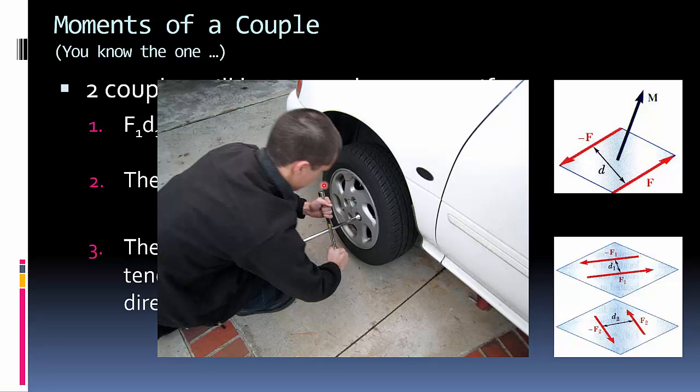Well, what happens if you reach out further? You get a bigger lug wrench and you can hold on to it way out here and way down here. Well, in order for this bolt to feel the same effect, you don't have to push as hard. So again, if you make this twice as big, you can push half as hard. Now this is one of those things that everyone's done, right? When you're trying to move something, it's always easier to get some leverage on it, to get further away from what it is that you're rotating it about. That's what we're talking about, this couple. So a lug wrench is a perfect example of a couple: it's not trying to translate, you're not trying to move the bolt anywhere, you are just simply trying to rotate the bolt.